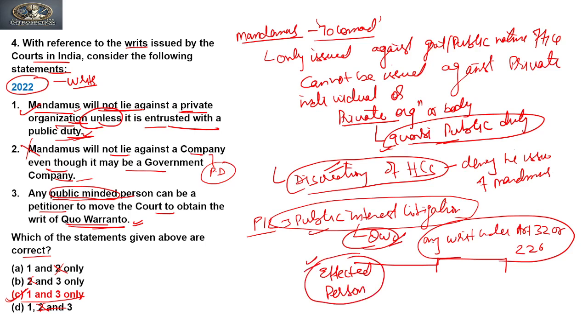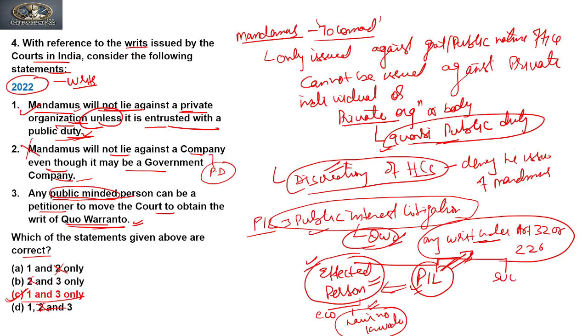He can move to the judiciary for the issuance of writs, or through a PIL. If the person who has been affected, it may be an individual or a community, is not in a position to move the judiciary for restoration of his right, maybe because of economic conditions, or maybe he has no knowledge of any such law that the court can restore his right, then any member of the public, on behalf of that individual or community, can move the judiciary for restoration of the right.